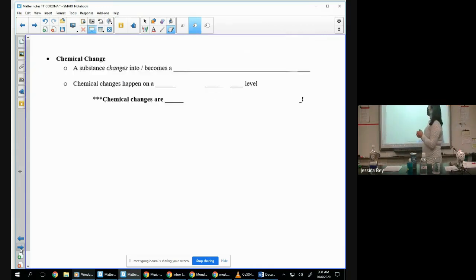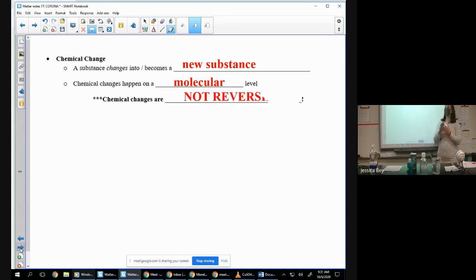Let's hit up some chemical changes then for me. When you do a chemical change, you actually make a new substance. You take what you have, you change it at a molecular level. So you rearrange atoms, you actually have to do something to change what that is. And for the most part, chemical changes are not reversible. You can't undo that, if you will.